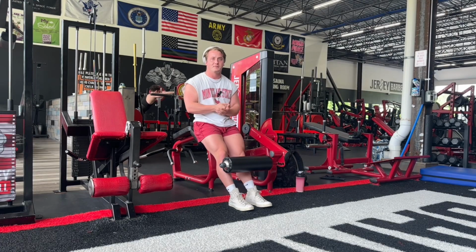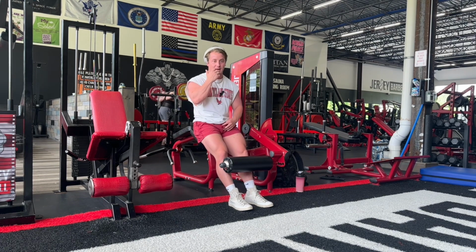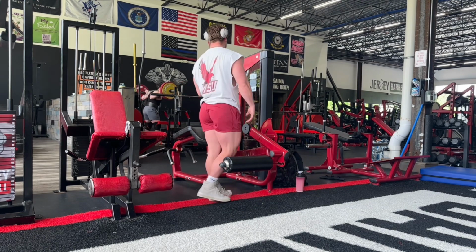All right, so I'm at the gym now, and today we have our quad focus leg day. I know what it looks like. I'm starting off with a hamstring movement, but on my quad focus leg day, I'll do 1 hamstring movement, and vice versa. On my hamstring focus leg day, I'll do 1 quad movement. So today we're starting off with the hamstrings, working my way up to my top set right now.